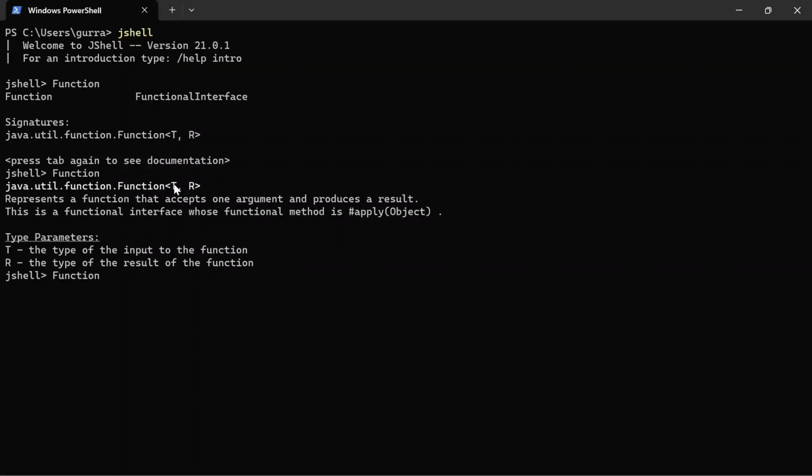The first is type T, which is the input parameter type, and R is the output type, the result of the function. It accepts only one argument and has only one abstract method called apply, whose parameter is object type, so you can pass any type.